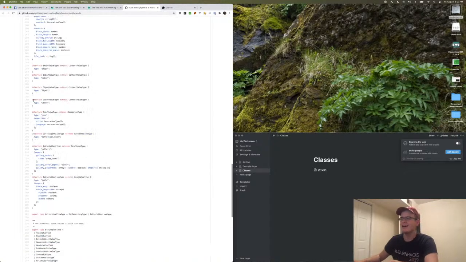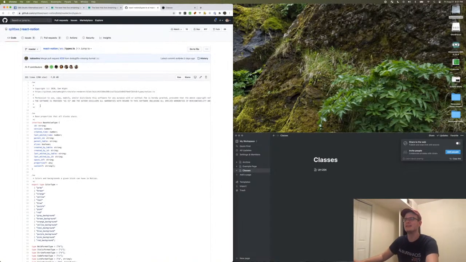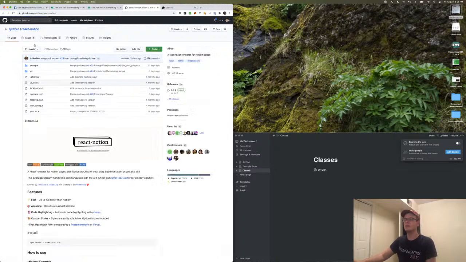Honestly, seeing people use my code was surprising, because I didn't think anyone was going to use this, and also a really cool feeling, because I wrote something sort of decent for once. Anyway, React Notion is a really great package. It basically took Chorale and made a much better performing version of it, and I quite liked it.